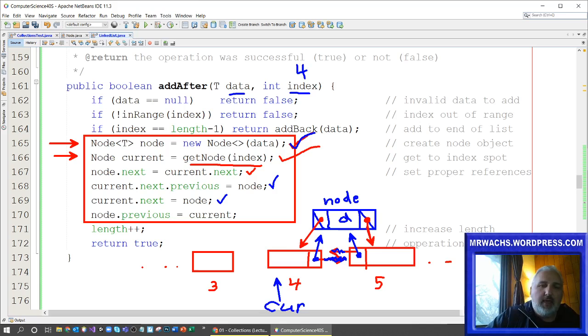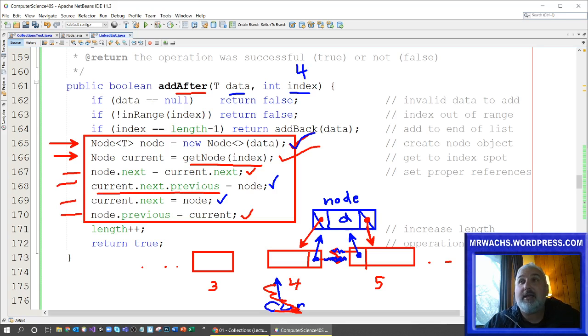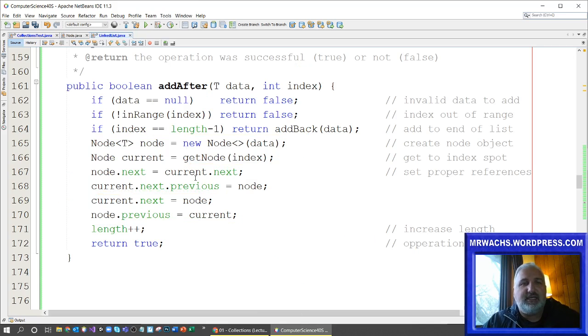There we go. And then at the end of this method, current no longer exists, but look at the way the references are now. They are connected, and it has inserted this thing after what I was looking for before. So that's what those 4 crucial lines do to do the linking. It makes use right here of something called a double reference, like a double rainbow. It's a beautiful thing. All right, so that's a detailed explanation of what add after does.